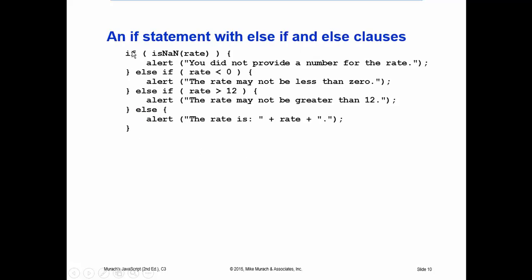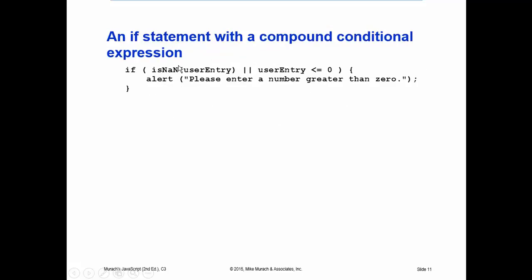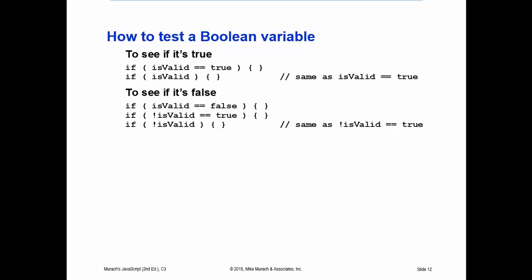And in here, it just looks for something that's true. So if that if is true, it skips everything else. If that if is false and this else if is true, it does this, then skips these. If that's false and this is true, it does this and skips this. If this is not true and that's not true and that's not true, it falls off and does this. And again, if that doesn't totally make sense to you, you'll have to take my word for it that it will after a while. Here we're combining a couple of conditions with or. So again, either one condition can be true or they can both be true. If they're both false, this alert won't print. But if either or both are true, it'll print that alert that you see right there.